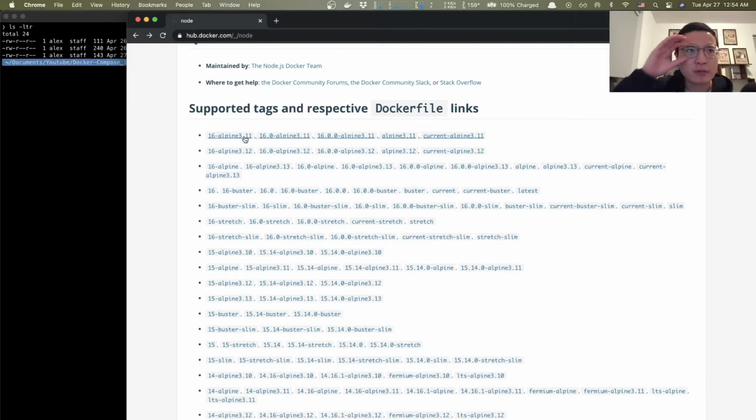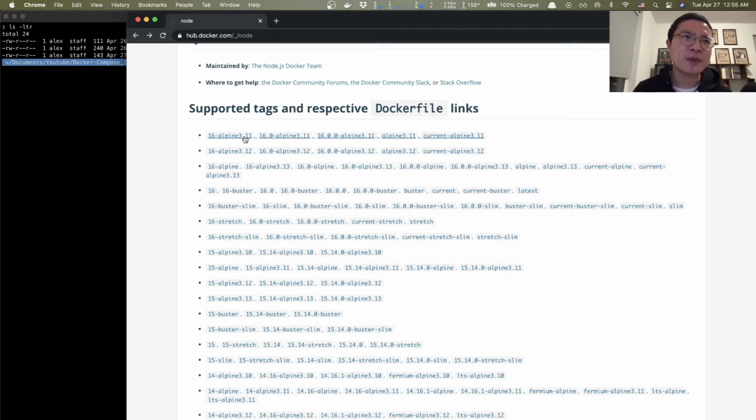Now you might be curious why the tag is named like this, and the purpose of Alpine being tied to Node. Alpine is actually a term in the Docker world for an image that is as lean, as small, and as compact as possible.